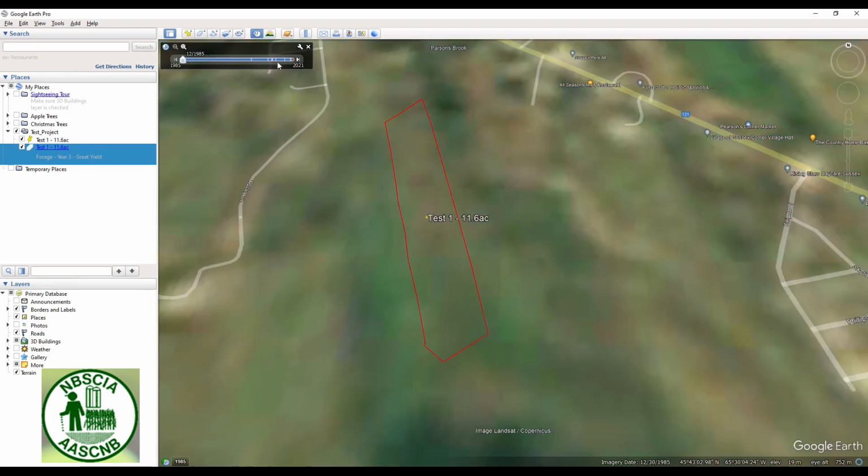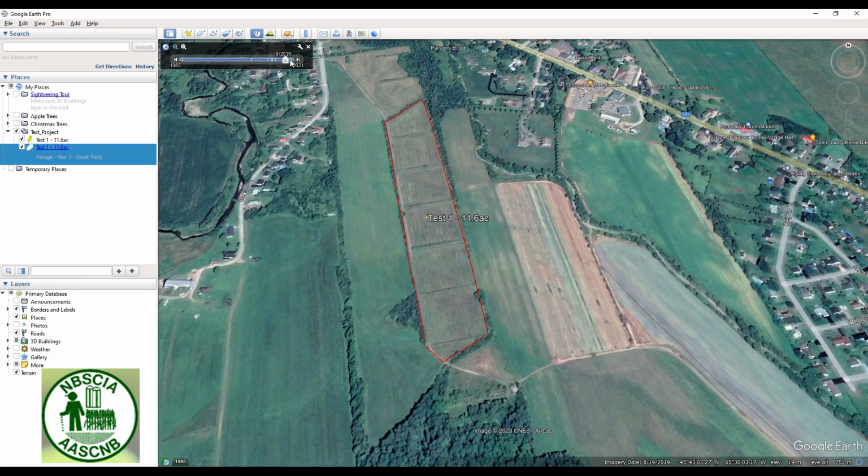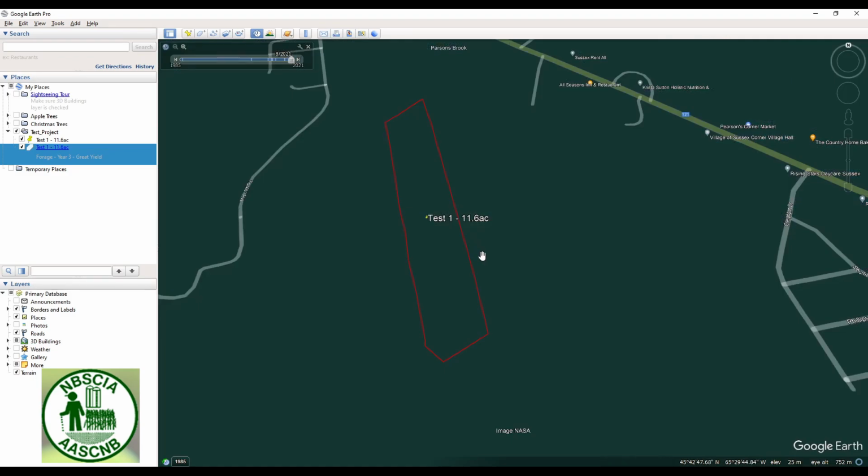And I actually have one more little bonus thing, which I think is kind of neat. So if you ever want to look at the years, you can click on this in the bottom corner. It will take you to 1985, and then it will present you with this little scroll wheel, or you can just click up here. This little guide takes you to all of the imagery. So let's go with 2021, if it lets us.